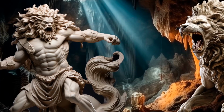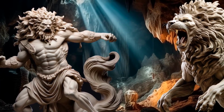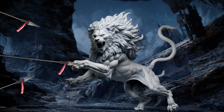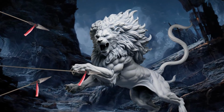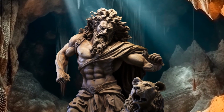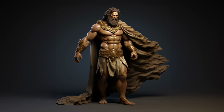For his first task, Hercules had to defeat the so-called Nemean lion. The creature was considered a beast by those who lived in the town it haunted, but the lion had some sort of impenetrable skin, making it nearly impossible to defeat. Our buddy Hercules did have a hard time fighting it, but in the end, he managed not only to defeat the lion, but to cut off its skin and use it as a mantle to protect him in his later adventures. Quite some labor, huh?